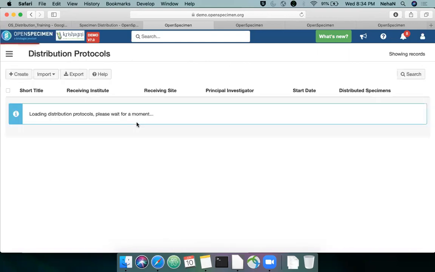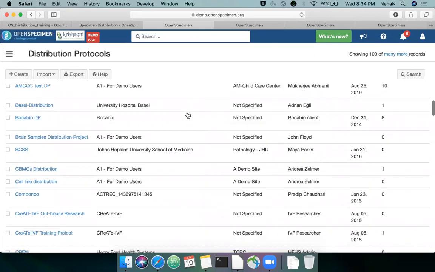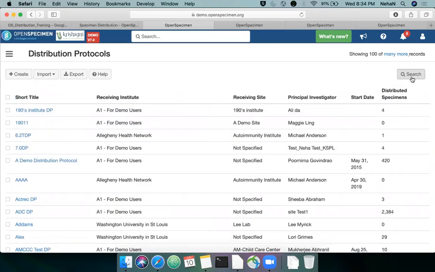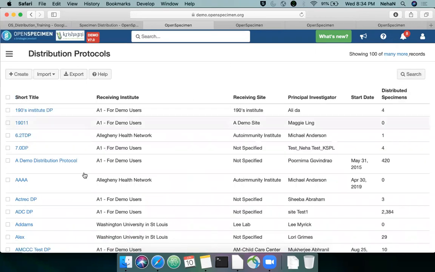If I click on this card, I will be navigated to the distribution protocol list page where I'll see all the existing DPs. On the right side, there are some filters using which I can search for the distribution protocols, and this is the list.